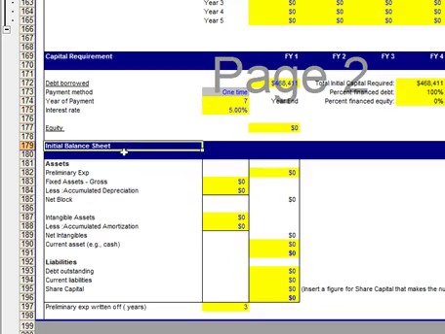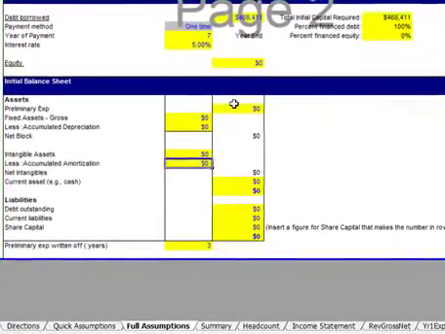Now, as I mentioned earlier, if you've been in business, you already have a balance sheet, just type in your initial balance sheet here, and we'll automatically update the other tabs. Also, any preliminary expenses, if you want to choose to write them off over 3 years and be more aggressive on depreciation, you can do that here by leaving this number 3, or you can change that back to 5 or a different depreciation schedule if you think that these are assets. And the main asset, land, is generally depreciated over 20 or 30 years. So the key thing is that if you're buying land, you depreciate over a longer period of time.